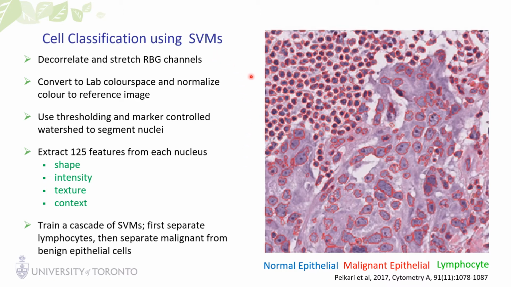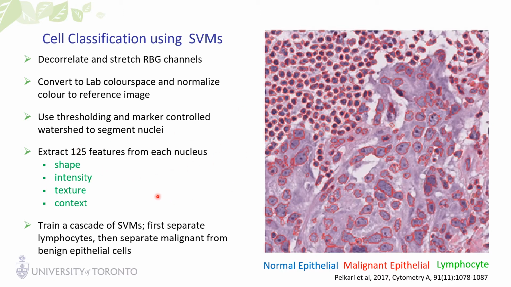First of all, we do something to help normalize the color space and improve the image contrast, so manipulating the color scales, particularly important in digital pathology because the amount of purple and pink hues varies quite a lot from center to center and staining batch to staining batch, so it's something we need to normalize. Then you can use some standard image processing techniques to threshold the image and then segment the cells, so you end up with segmented nuclei.